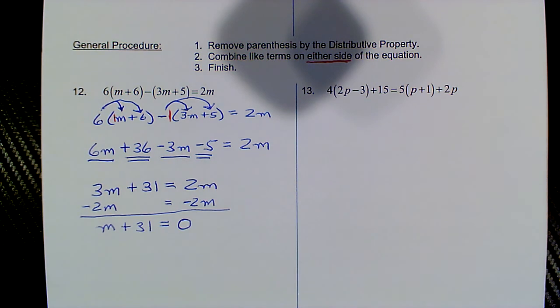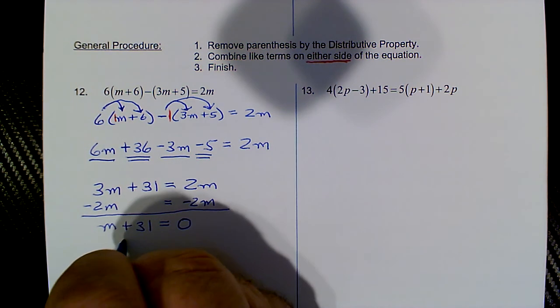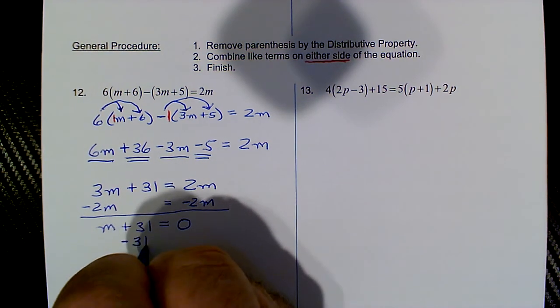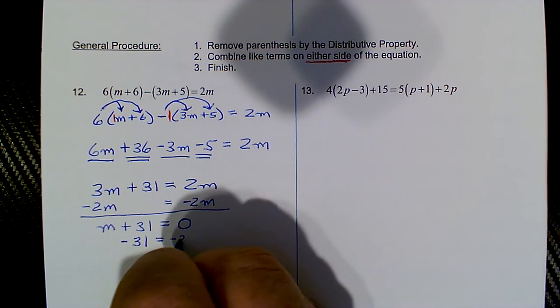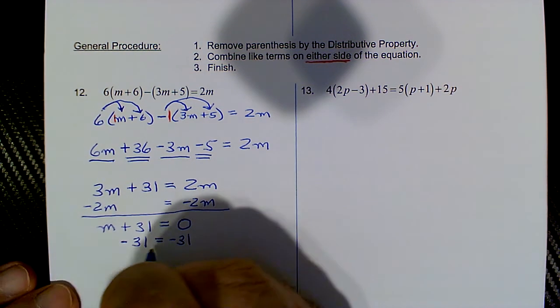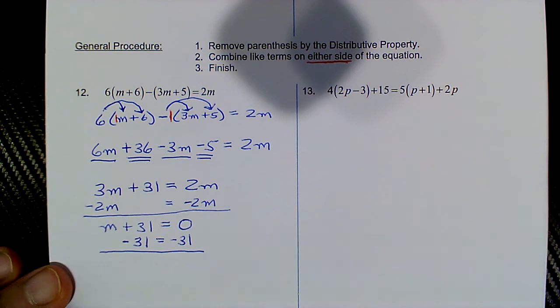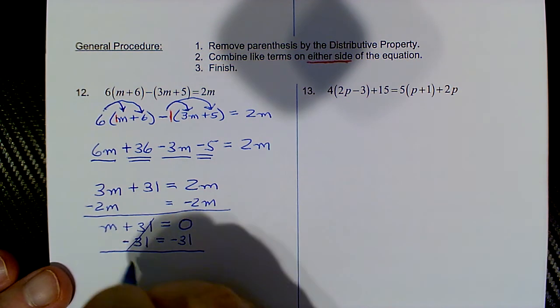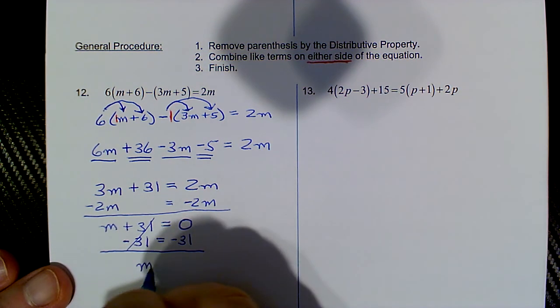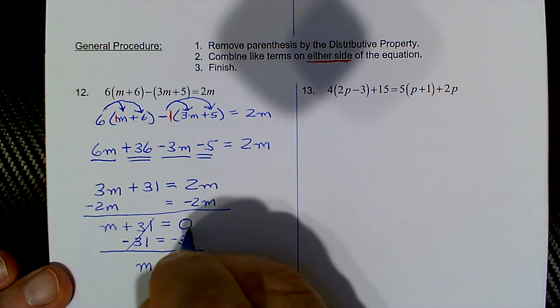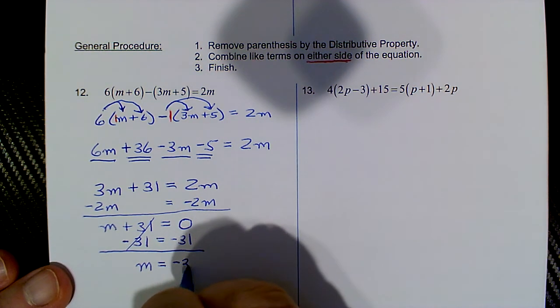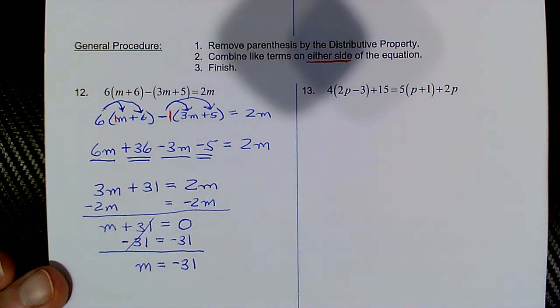And then to solve for m, I'm going to have to transpose the positive 31. So we do so by adding the opposite or subtracting 31. And so then we get 31's go away, bring down the m, tuck it right in next to the equals, 0 and negative 31 combine to give negative 31.